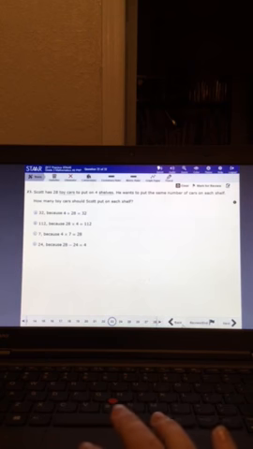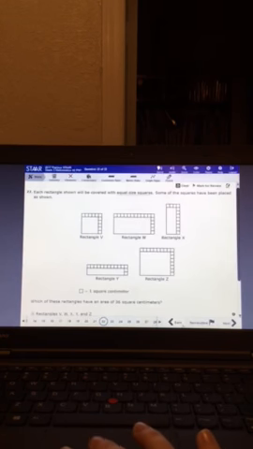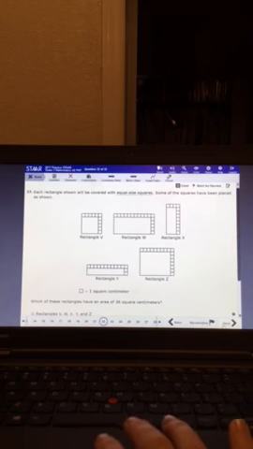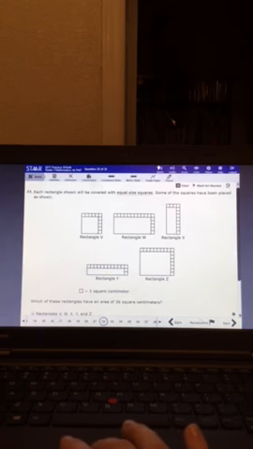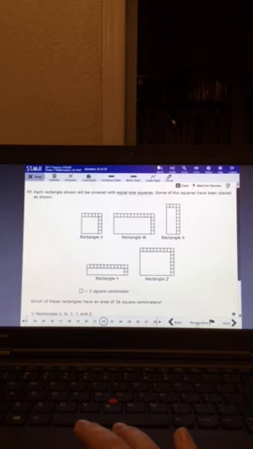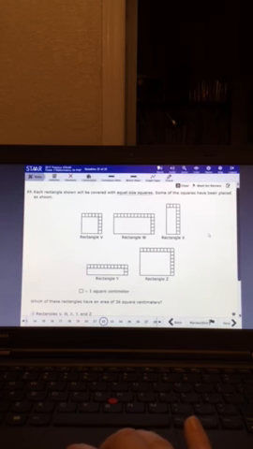To go back, you can use the back button, or to go forward, you can use the next question. You can also review and end. That will take you to the end of the test and allow you to look at questions that have been marked for review. How do you mark a question for review?